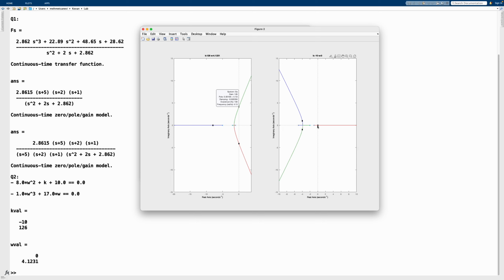And you can see, well, we have one pole here and two poles are here, and the gain and everything is basically the same here. So if you wiggle it around a little bit, you can see 10.4, which is quite unstable, so 10 should be the value and omega should be 0, so it kind of verifies here. So of course these are the bounds, and between these two values, minus 10 and 126, we could come up with a controller that stabilizes the system.